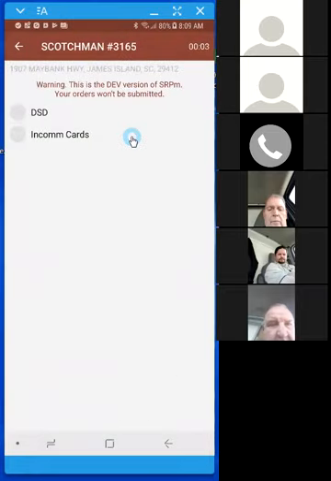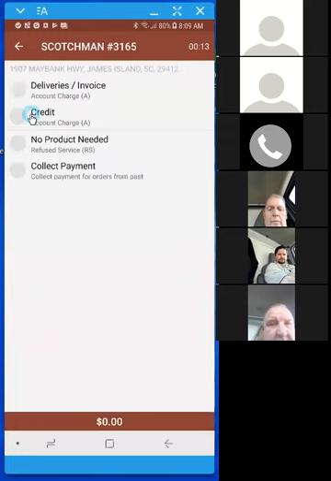When you get in here, you're going to look at 2 different things. We have a DSD service or an MCON cards. Okay, we'll get back to the MCON cards in a second, but we're going to go ahead and do the DSD service. So once you hit that DSD service, this is how you start your service on your stores. So we're going to do credits first, like everybody should be doing credits first.